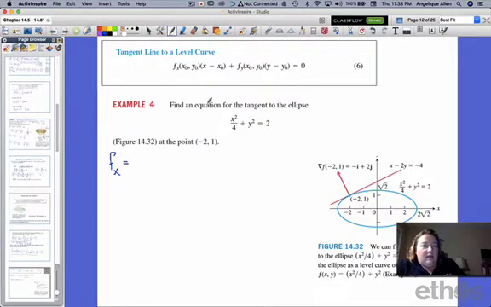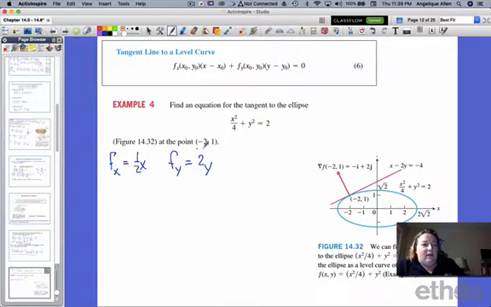is going to be, okay, partial derivative with respect to x is only going to need this term because that makes this a constant. So this is going to be, bring down the 2. 2 over 4 is 1/2 x. And the partial derivative with respect to y, this is going to be a constant term. With respect to y, the derivative of y squared is 2y.